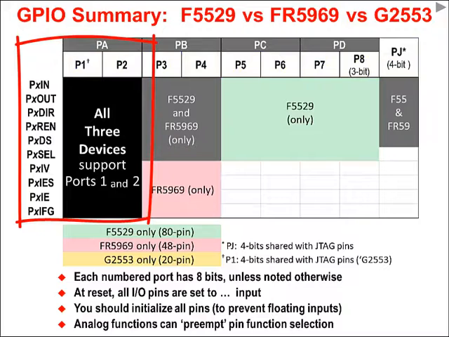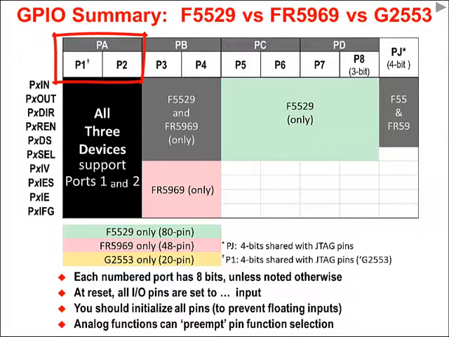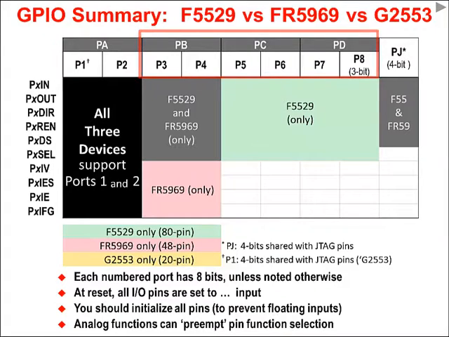As we can see, ports 1 and 2, let's start over there. Ports 1 and 2 are available on all of the 3 example devices that we're looking at here: the MSP430F5529, the FR5969, the Wolverine part, and then the value line part, the G2553. They all have ports 1 and 2. And you can see up above there, port A, that's actually a way we can talk to 2 different GPIO ports at the same time. So if you want to do a 16-bit write across both ports simultaneously, you'd address that with PA, similarly PB, PC, and PD. But let's go back to ports 1 and 2.